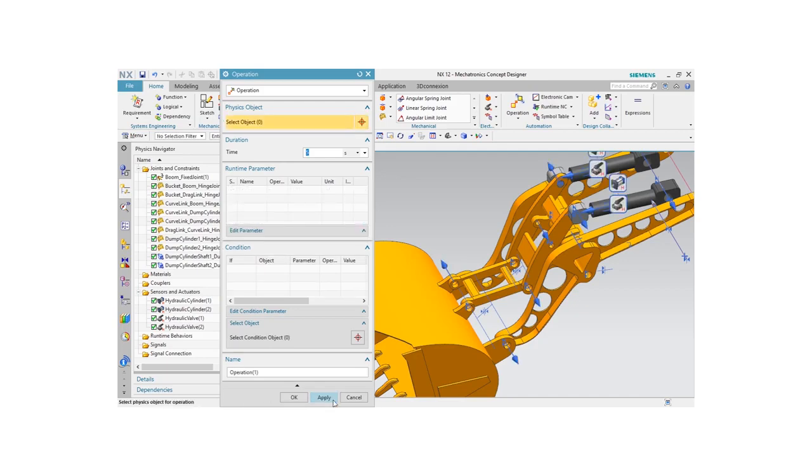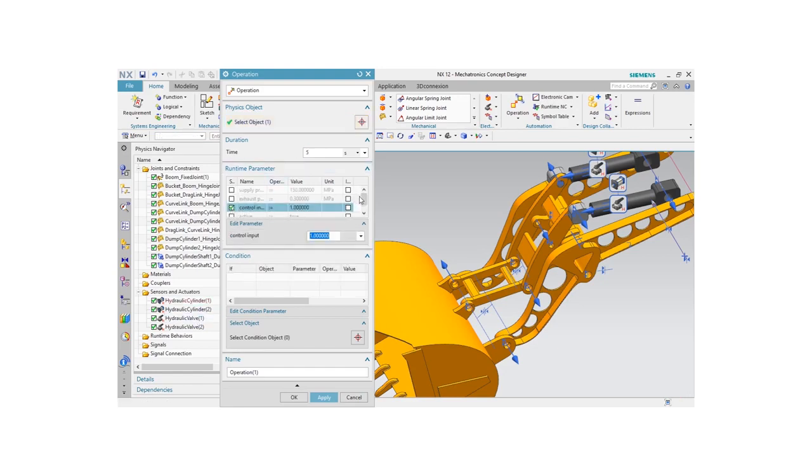For the inward motion, we might want to define this a little bit differently and instead define it based on the value that the valve currently has. So in this case, I'll make the same selection, but this time, since we're moving the cylinder in, I'll enter -1. And this time, I'll also select a condition object.